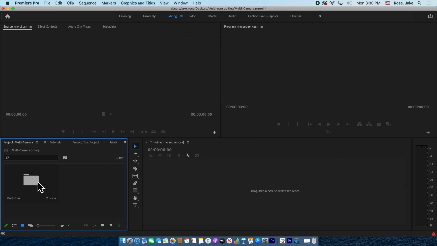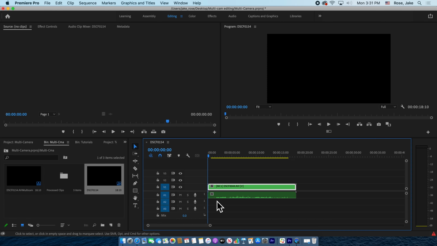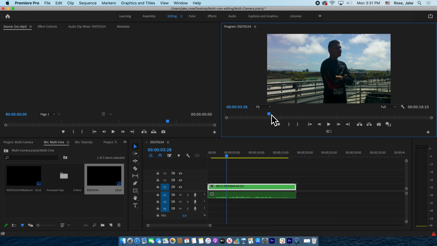Now here's the hard part. You're gonna double-click that new bin, and then your clips will now be thrown into yet another bin called Process Clips, and there'll be a new sequence there. I know it's a sequence because this little teeny tiny icon tells me it's a sequence. I just know that from experience, okay? And you're gonna drag it to your timeline, and you may look at it and be like, what the heck, it didn't work, but don't fret.